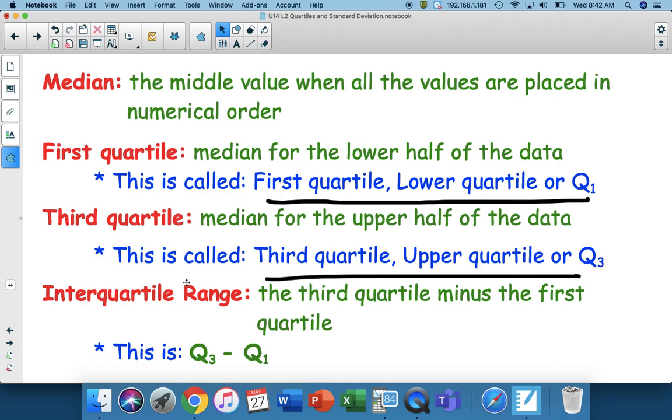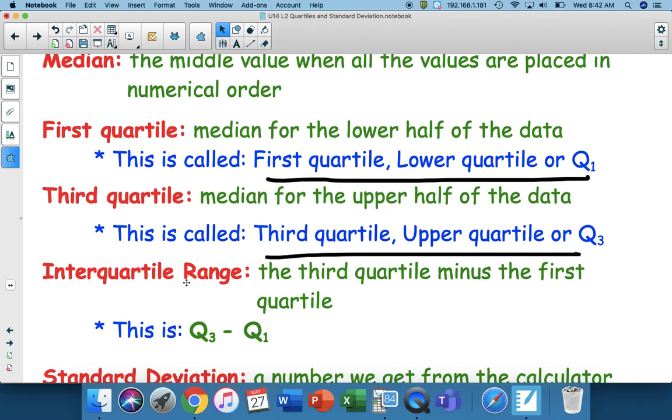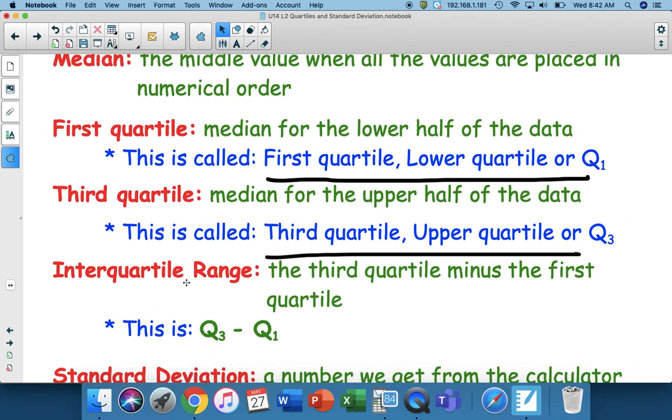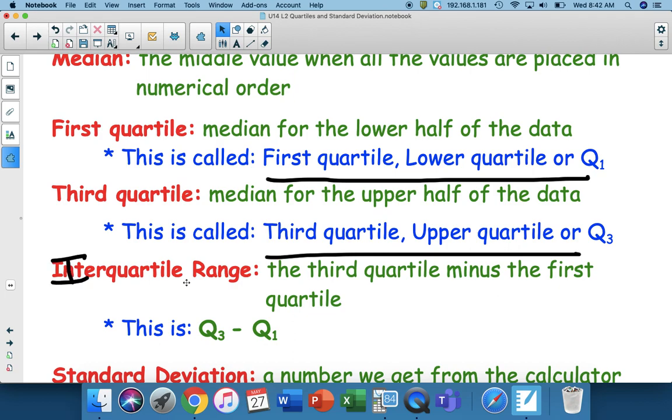Next thing, which is going to be labeled as IQR, which is your interquartile range. That's just the same thing as range, except we're doing it for the quartiles. So we're going to do the third quartile minus the first quartile. That's the only difference. Remember that we said we're separating these in fourths, just so you know. Your second quartile is your median.